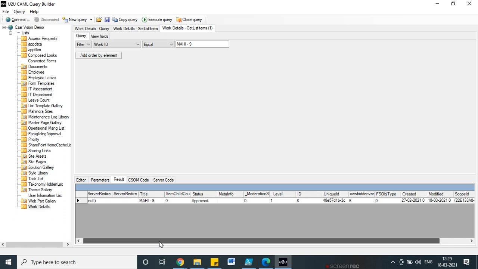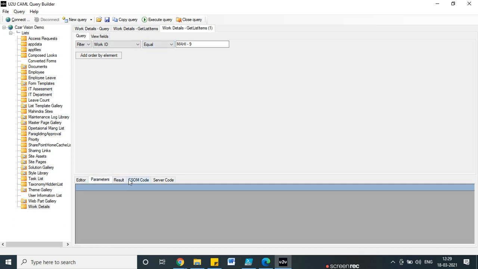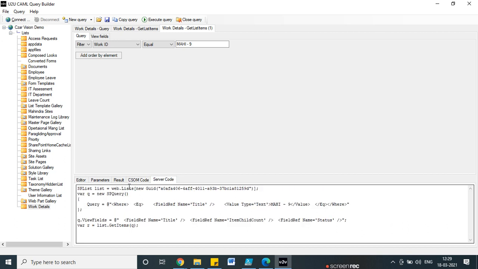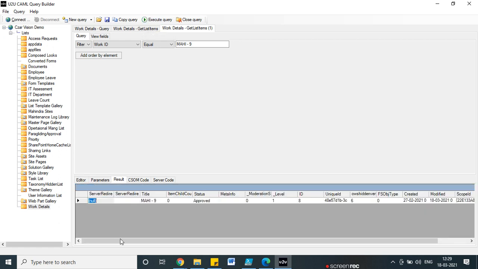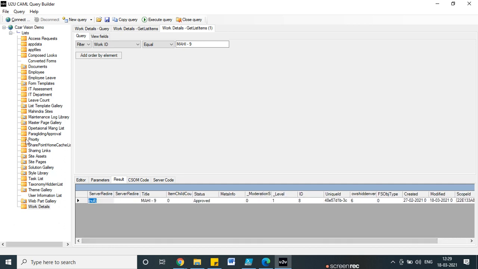See, when I remove this few field part and say execute query, just a minute, parameters, just a minute. So see Camel Query, how advanced Camel Query is. Let me show you. Status item ID.